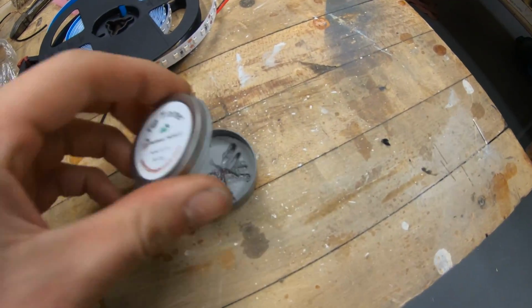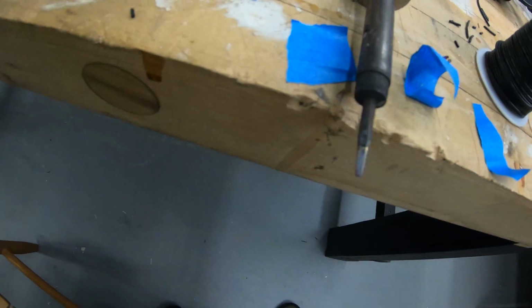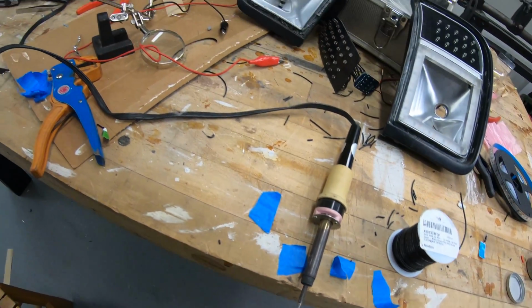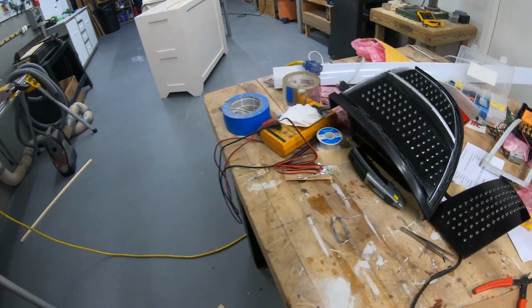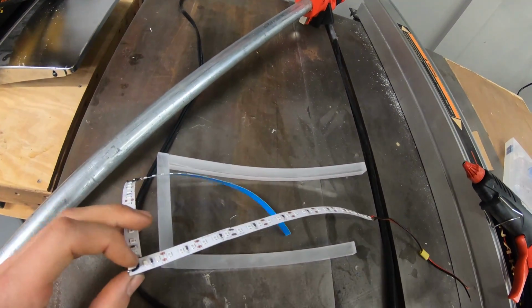I got this tip tinner, which is something you put your soldering iron in, and it puts a layer of tin on the tip itself, and it helps the solder to melt in really well, and it makes soldering way easier. I did get some new solder here because I was running out, so I got new solder and tip tinner, and it's making for a much better soldering experience.